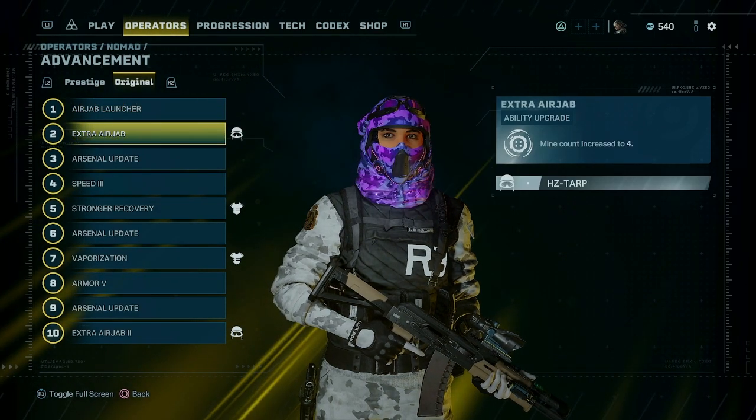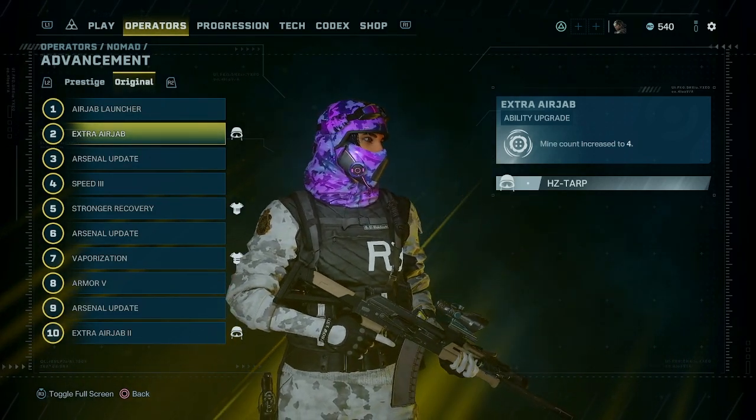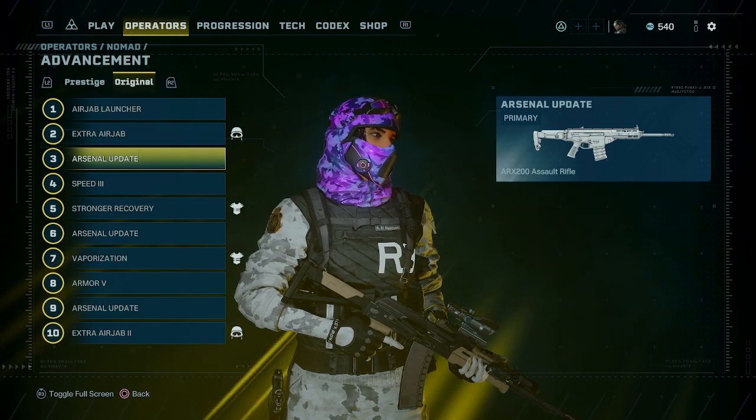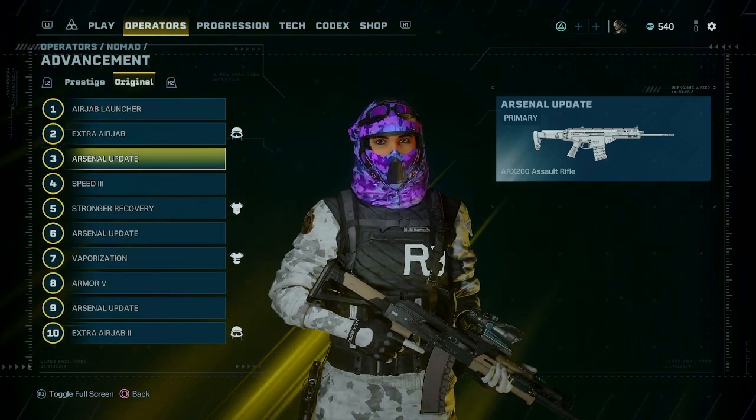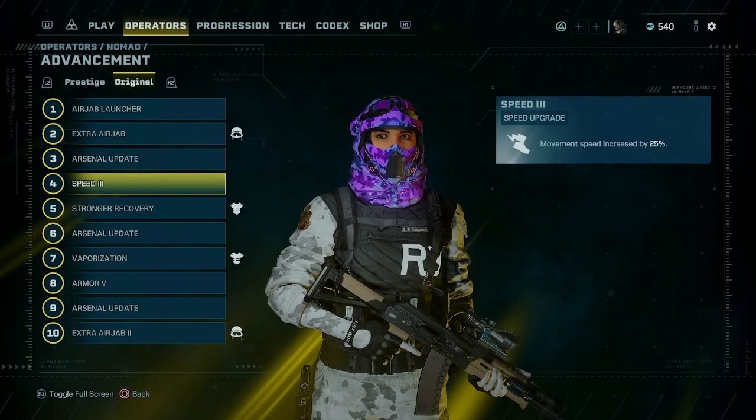So at level 2, you get an increase from 3 to 4, which is huge. And then at level 3, you get a primary assault rifle update at ARX 200. We'll go through her loadout here in just a minute.